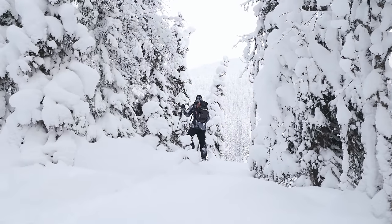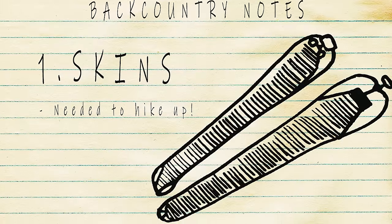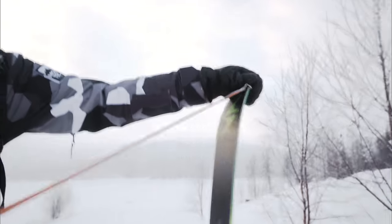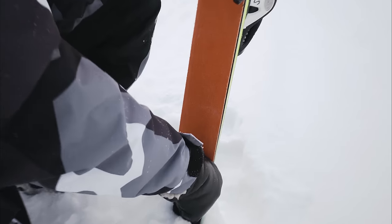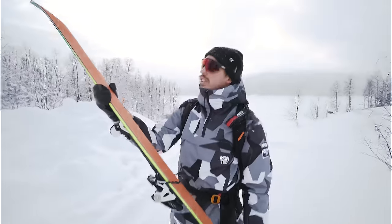This right here is an essential piece of equipment for ski touring. You put them under your skis and they give you the grip that you need to ascend upwards in snow with your skis on. And now Sebastian is gonna demonstrate how you put them on. Put the skin holder. And then you apply it along the ski and try to get it as even as possible throughout the ski. Connect it through the back, stroke it so it's sitting firmly on the ski, and you're set to go.